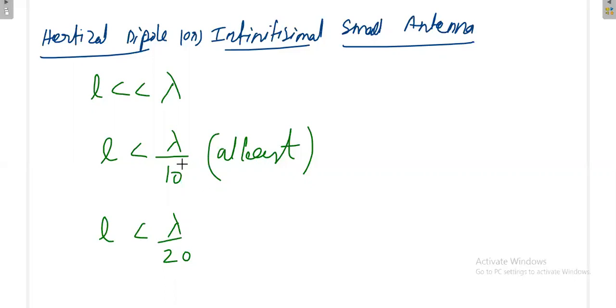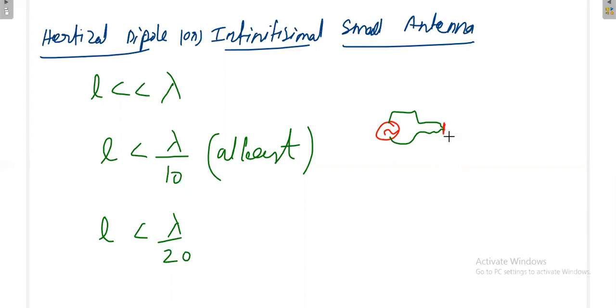So then how do we do the antenna analysis? Another important discussion here is, once I have an AC source and my antenna length is very small, I connect my signal to a small portion of the antenna. Then what is the current distribution? When the antenna length is very small, the current distribution cannot be sinusoidal in nature. The current distribution is uniform over the entire length because it is very small.